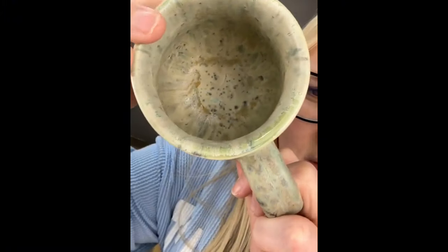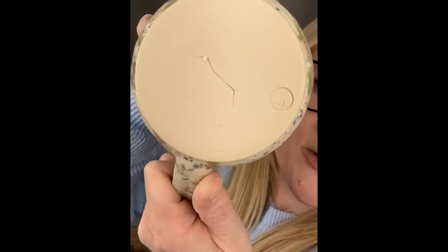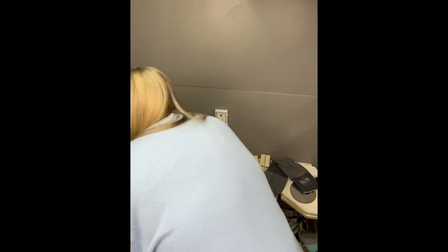This one is a refire — it was indigo rain with green tea over it and it looks terrible, it still looks terrible. For the refire I put aurora green over the outside and light flux on the inside, but it got so thick the glaze cracked all the way through. It's still functional, but it's ugly. We tried.